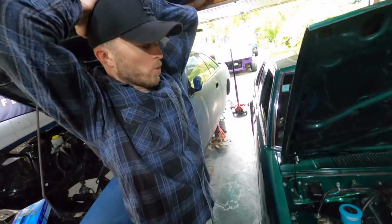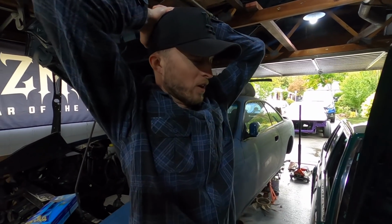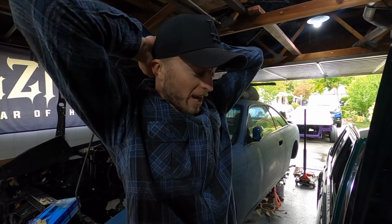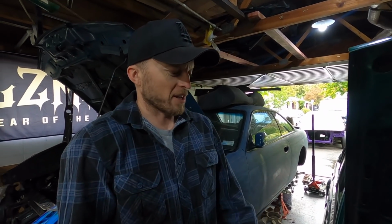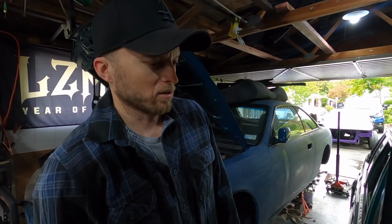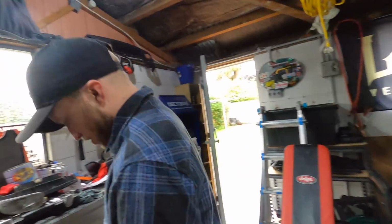This morning it still sounded like it was down a cylinder, and a mate of mine was saying, because I went over everything again, reset tappets, rechecked the firing order, and it was still being weird. I initially thought it had bent a valve. I told him I did a big backfire when it was 180 out, and he said I might have got something stuck under the valve when it did that, and sure enough, a bit of loose carbon build up. After that I put the jump pack back on it and tried again, and it started up straight away and ran mint. So we'll run it up now and see if it actually holds together.